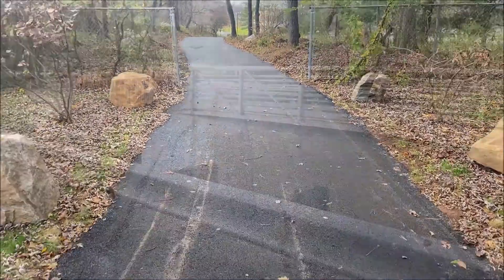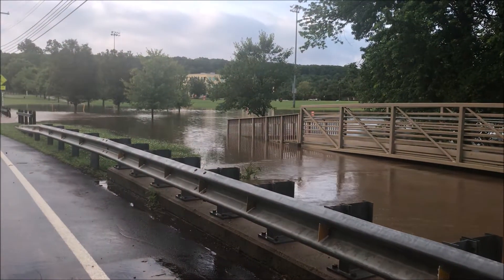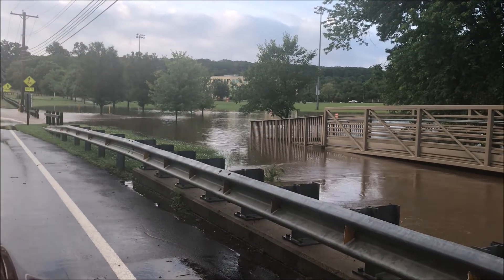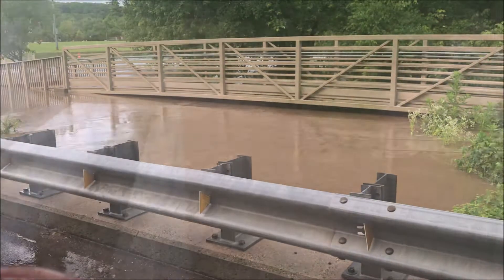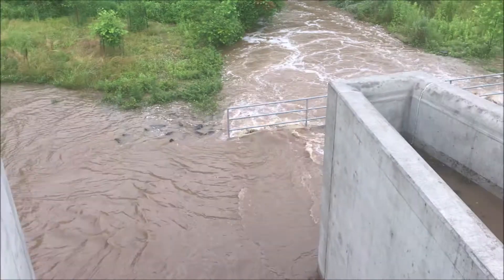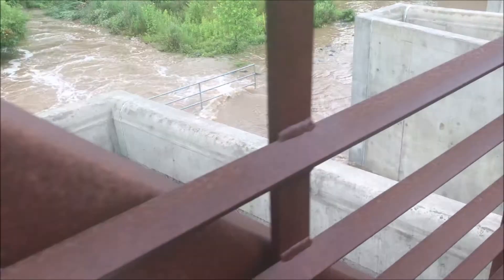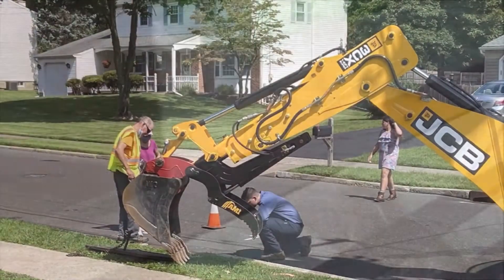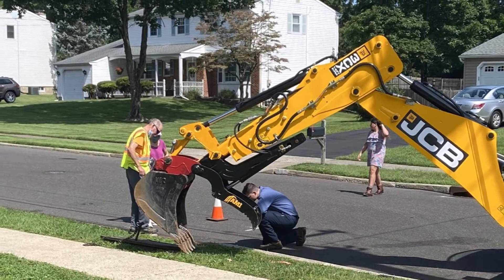Lastly, I'll mention storm response. Public Works plays an important role in our public safety program during storms — whether it be rainstorms, windstorms, snowstorms, or any other kind of public safety need. Our crews are often working nights, weekends, and holidays, whatever it takes to keep our residents safe and maintain access to services. And this photo shows us responding to a trapped dog complaint. We respond to all of our residents, even the canines.